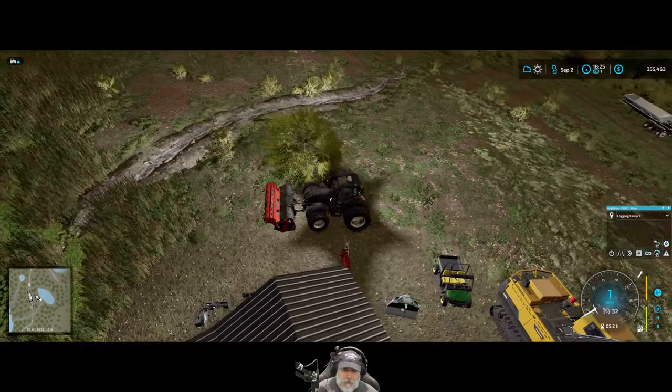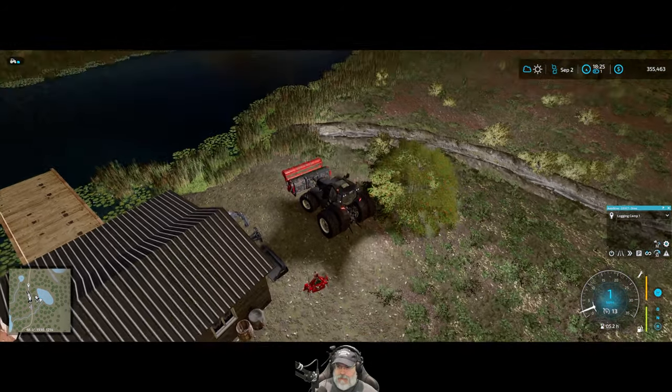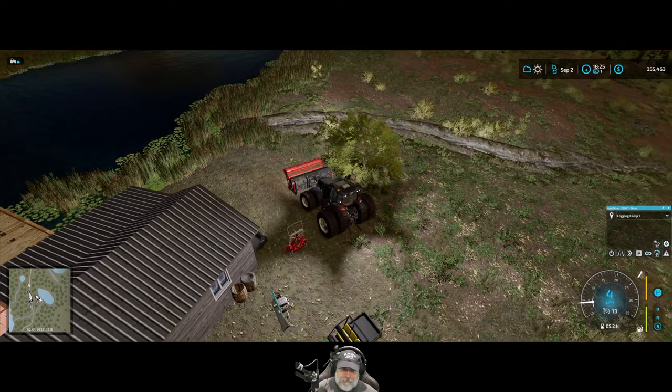We're going to leave that dogwood tree there because why not? It looks nice. I like it. Oh, you know what else I'd like to do is maybe see if we can make a bridge across the creek there.